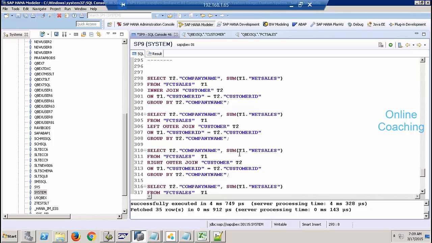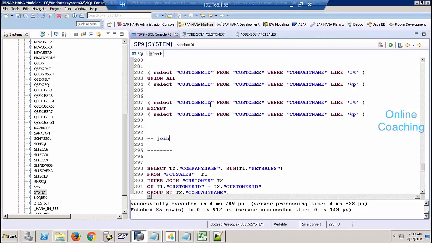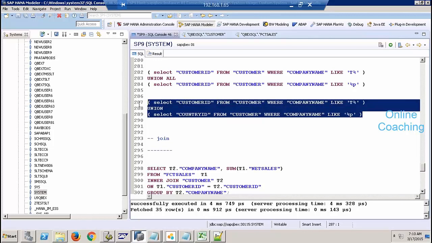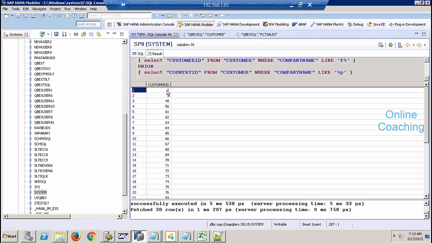Good question. See here, I'm selecting customer ID. Here I'm selecting country ID, except. I'm getting customer IDs here and country IDs here. It treats it as one.